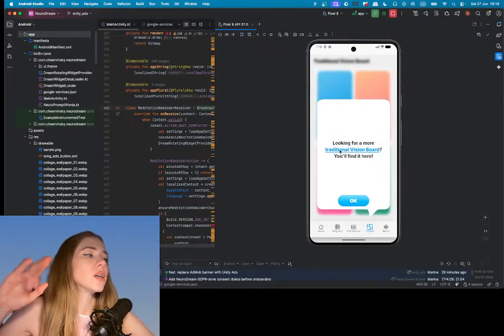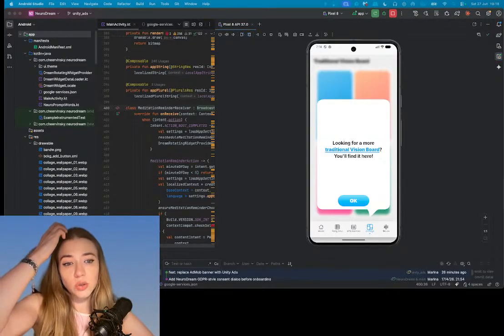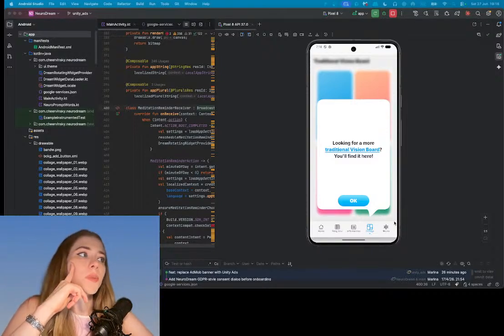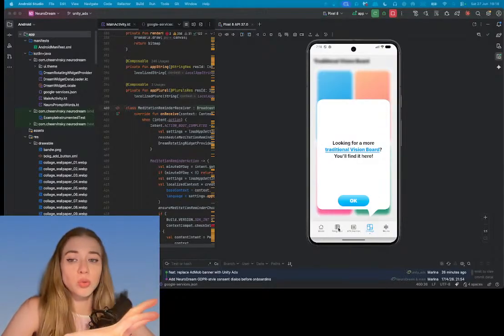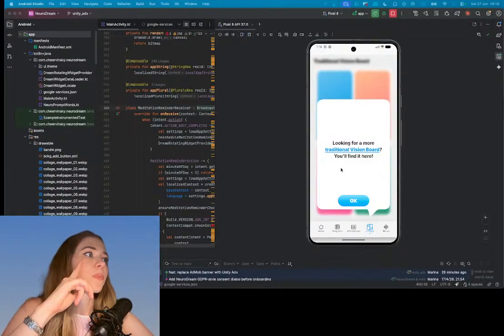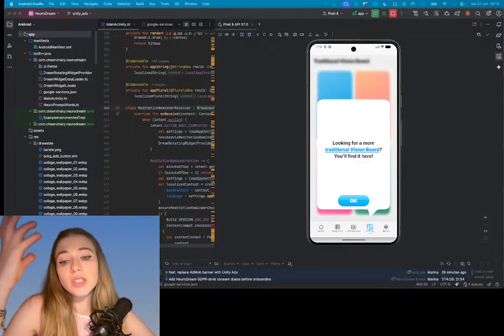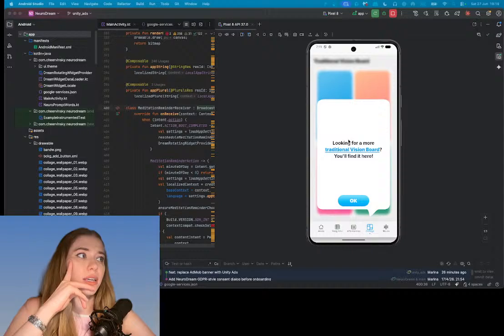Okay, next one. Looking for a more traditional vision board, you will find it here, because before I started to do it, I already had prior work in my life related to vision boards. Basically I was doing it before, so I had my ideas about feng shui, about affirmations and stuff, but I felt like there was more stuff that I could add. So I realized that just to have a list of your dreams, or just to have an affirmation, is not enough. We need to have a typical vision board, like if you would cut a paper and stick it to the wall. So this is just like traditional vision boards.